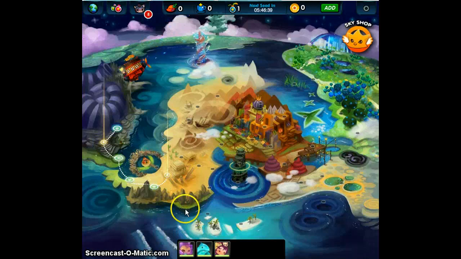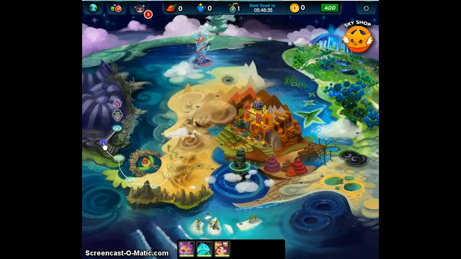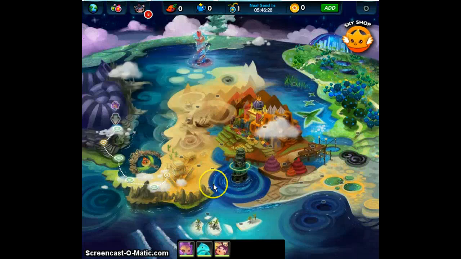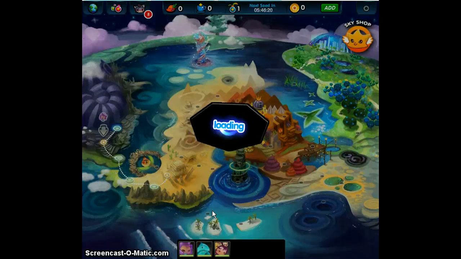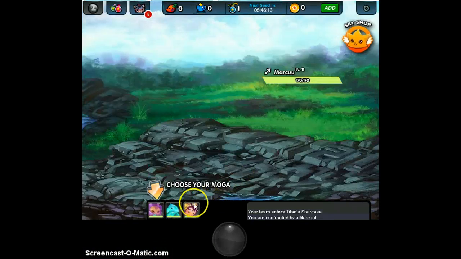Anyway, I've already started on this, so we're just going to start from the first part. The first part is called Titan's Staircase, which is really a pretty easy one if you have level 9s or higher. What you'll need here are a lot of coffees, whistles, and star balls, I think they're called. Okay, this is the first introduction of a Mariku. Not the first introduction.